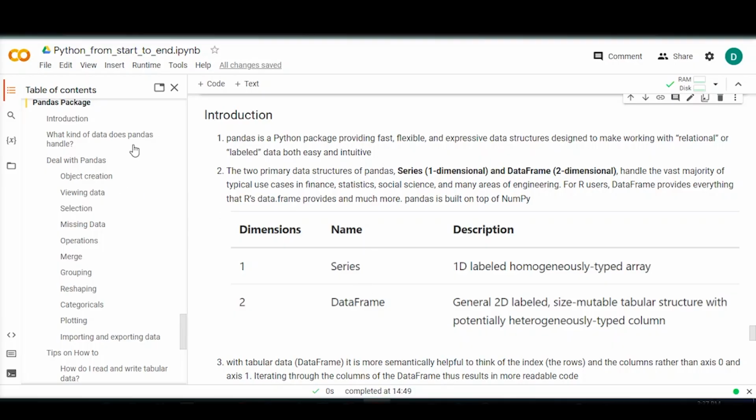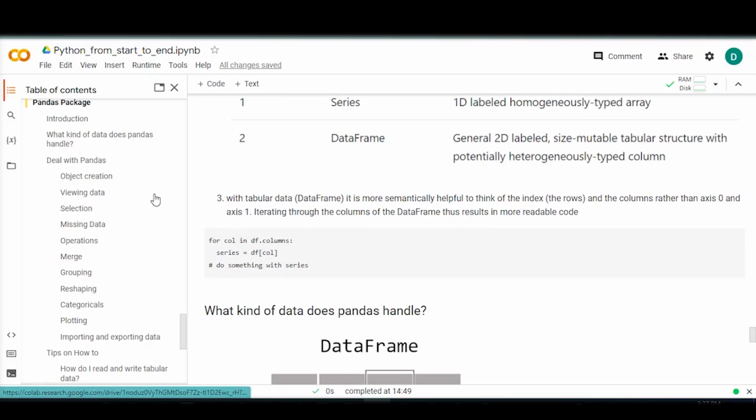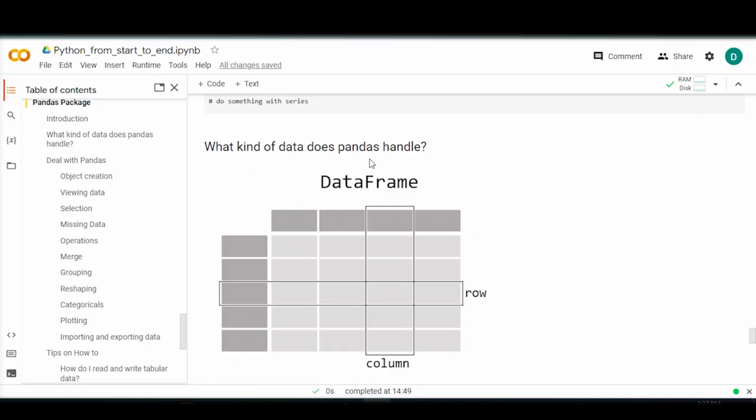Hi, welcome back. So we are at the outline to discuss the Pandas package. Now, Pandas is a fast, powerful, flexible, and easy to use open source data analysis and manipulation tool built, of course, on top of the Python programming language. In this quick detour, we're going to comprehend the package and how to go around it.